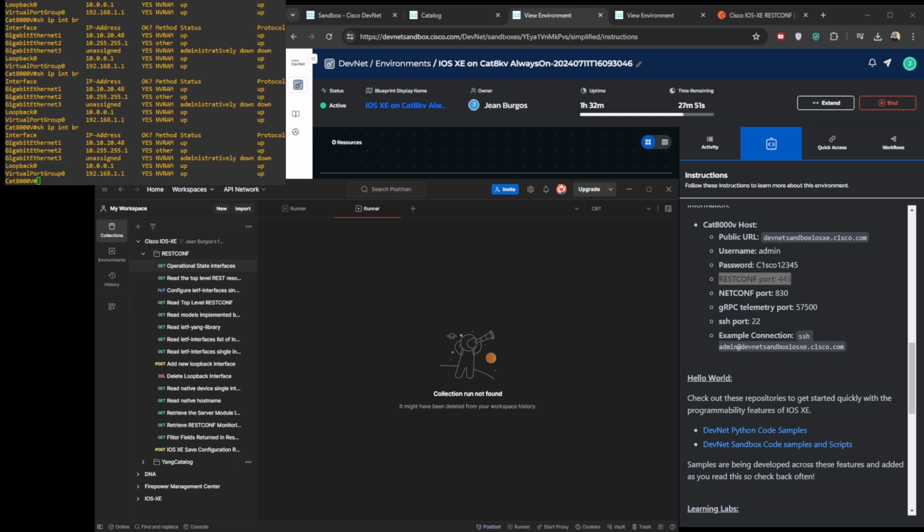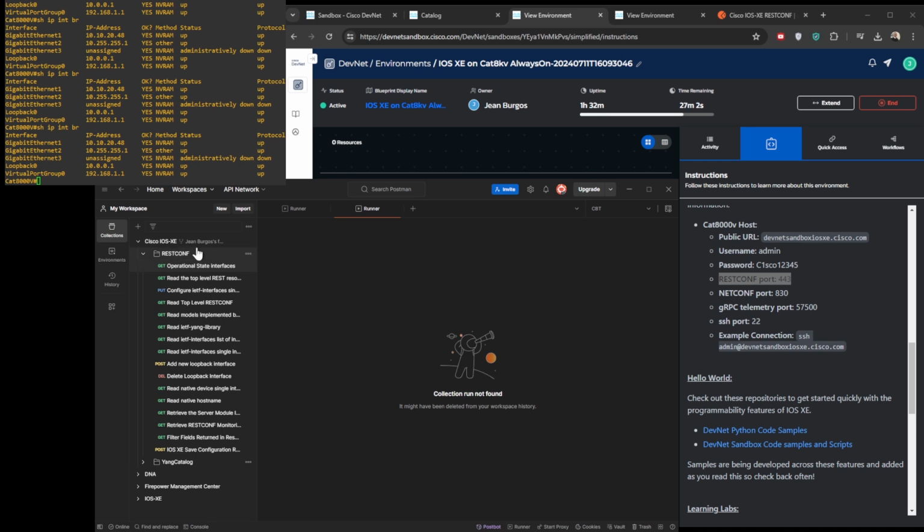What I have here is a Cisco DevNet lab, and I have already started a lab with a Catalyst 8000 as a host with a public URI, as you can see here on the screen, and got all the information to log on. Then here in the center I have Postman already connected, and on the left side I got a PuTTY session connected to the same device that's running on that sandbox environment, so that I can also practice.